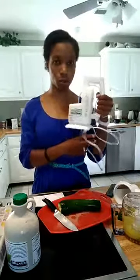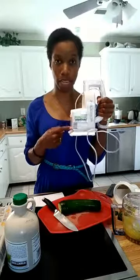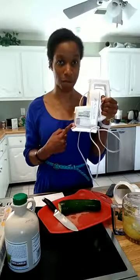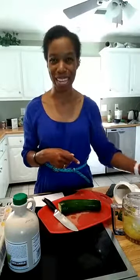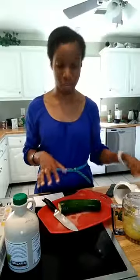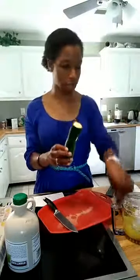So I just have the old school salad shooter by Presto. Hands up if you remember this guy, salad shooter and the Fry Daddy by Presto. Good stuff. So we have the salad shooter, and that's what we're going to be using to grate up the zucchini. When you're preparing your zucchini, you want to cut off the top where it had this gourd growing head, so you're going to cut that off.